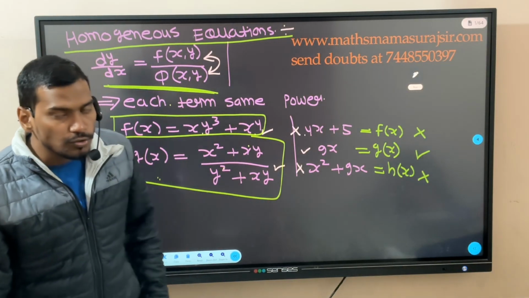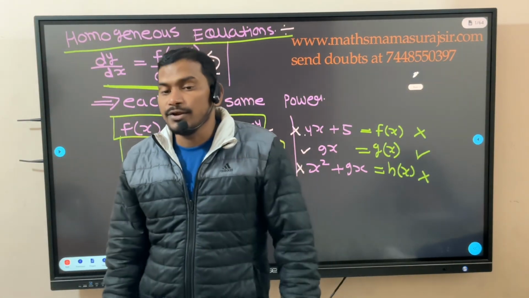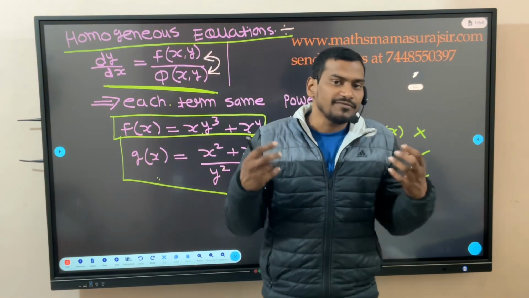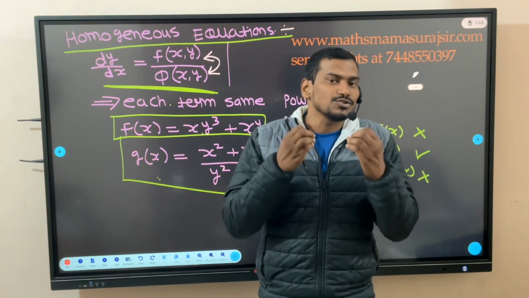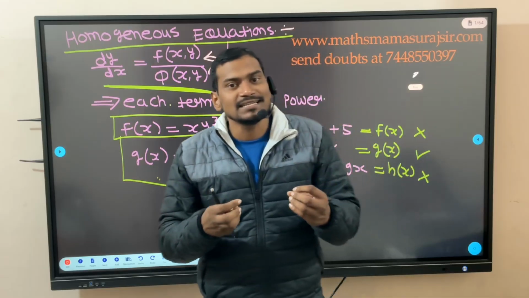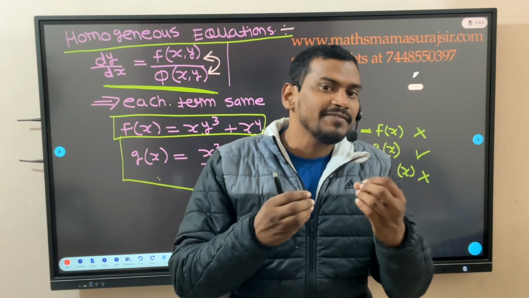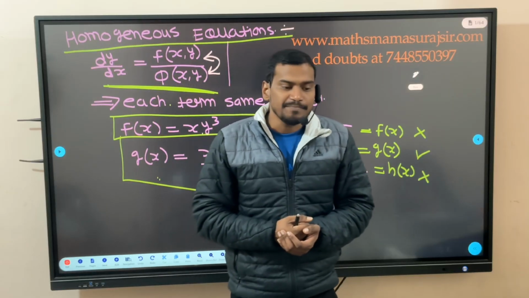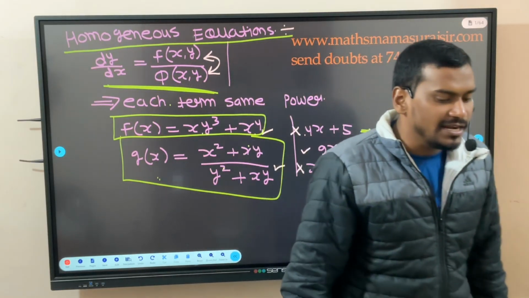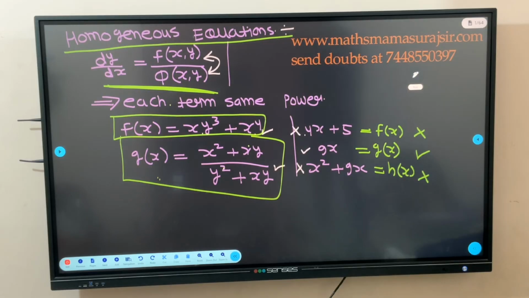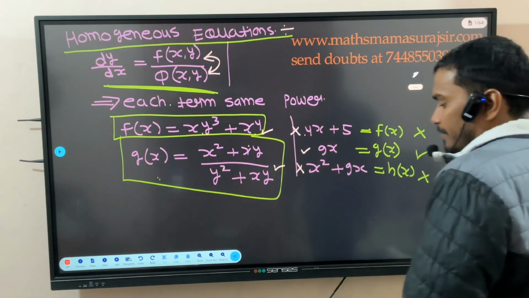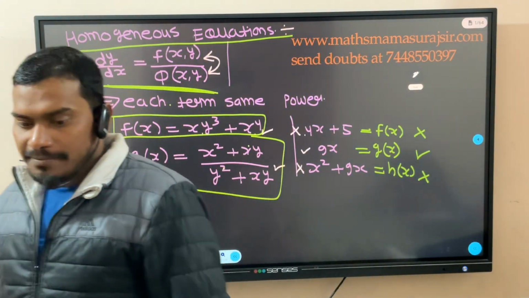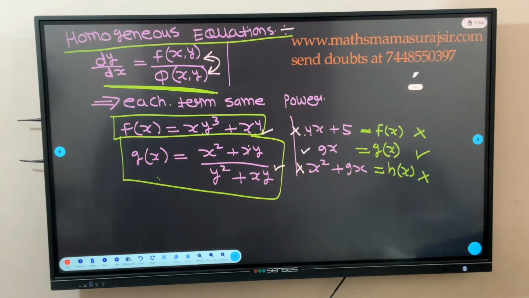Okay, don't go to the bookish definition. I know till now you are very much confused with this term, homogeneous, because in the books, beta, they give a very complicated definition. So this is the simple way that I have explained to you. If anybody has any type of doubt, let me know. No doubt to anybody? Everyone is clear till here.